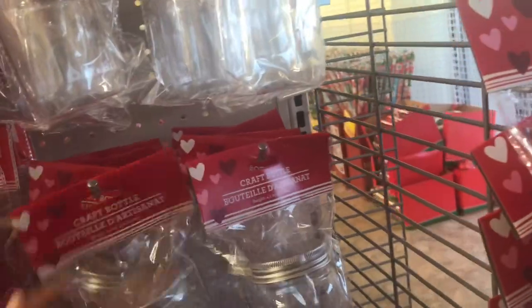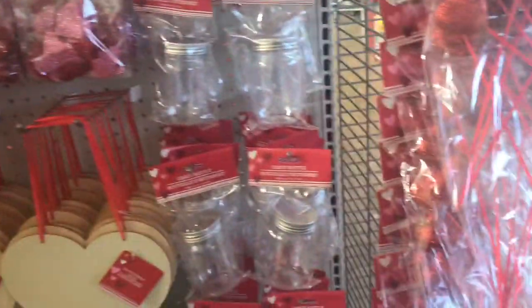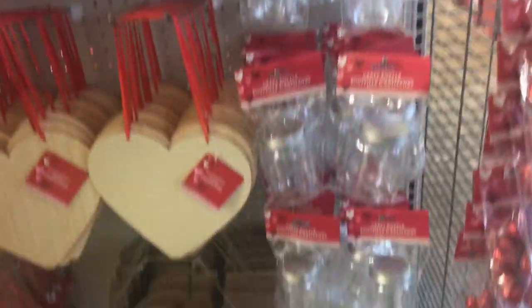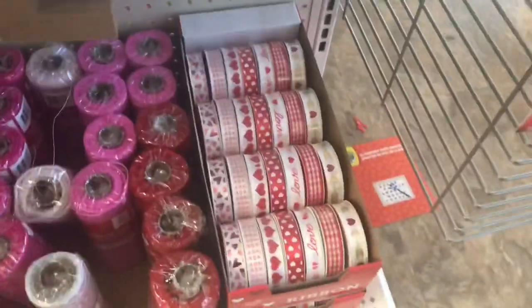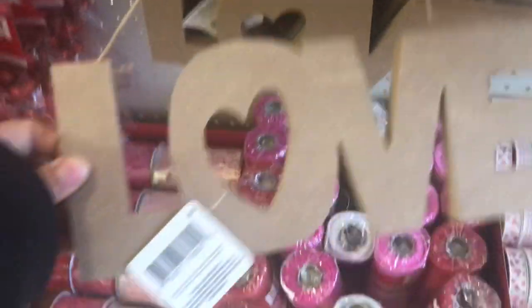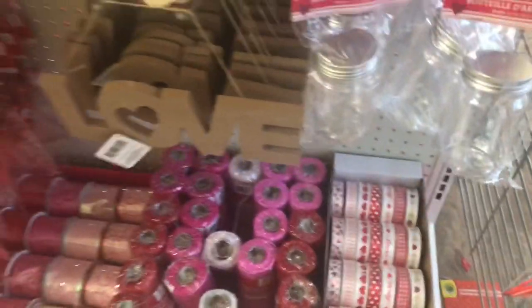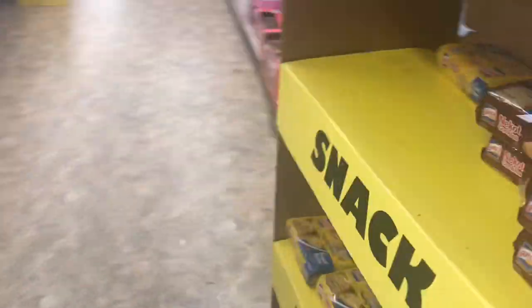And then on this end cap they had some mason jars, and I really like those. I got two at first and then I ended up getting something else - I'll show you the haul at the end of the video. Those mason jars are really cute. I didn't see any new ribbon that they didn't have from last year; it all looks pretty much the same. That love sign is dimensional. They have the hearts - those are flat. I didn't get any of those.